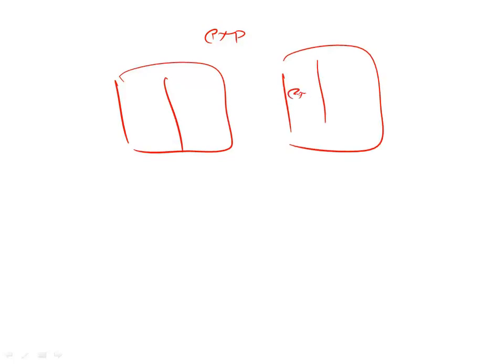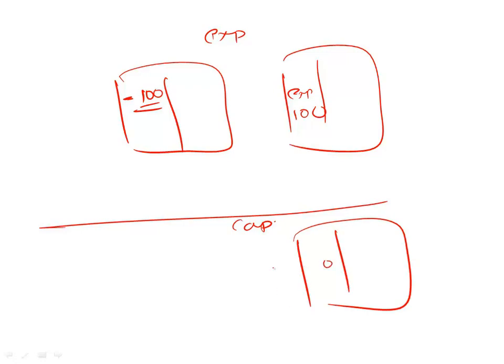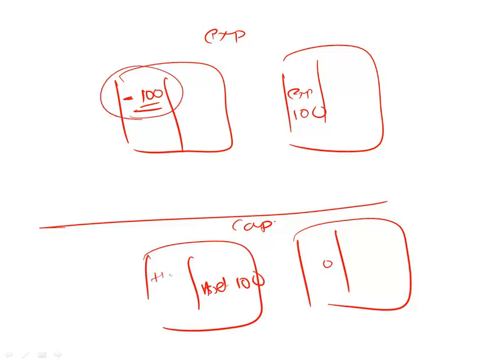If you decided to expense, this is your balance sheet, this is your income statement. You have an expense of 100. On your equity, it would result in negative 100. Whereas when you decided to capitalize it, you will not have any expense, but you will have an asset of 100. Nothing goes against your equity, which means that compared to this, you have a higher equity of 100. This is time 0.